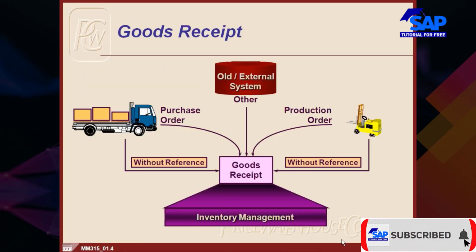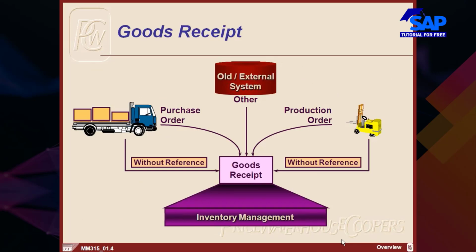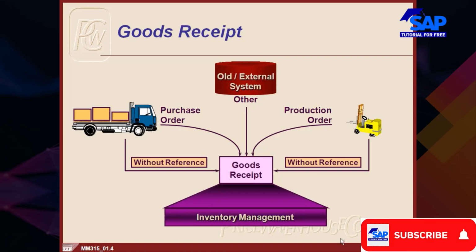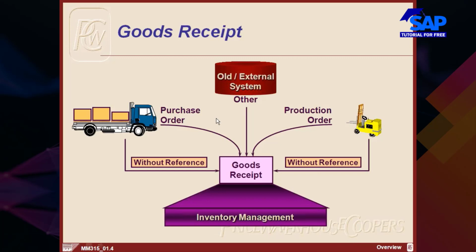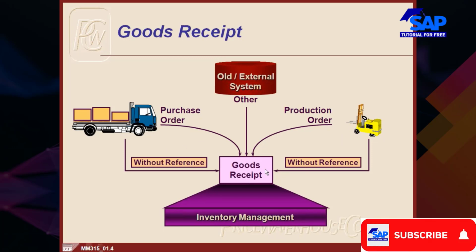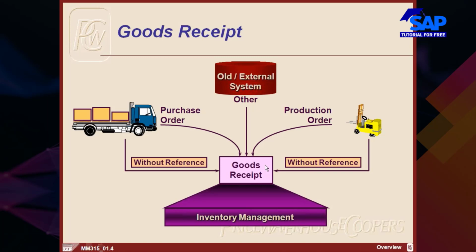Okay. Now, receipt, like I said, the inbound movement or inward movement of the material is called goods receipt. You can do goods receipt with reference or without reference. Goods receipt with reference to purchase order, goods receipt with reference to production order, or goods receipt with reference to reservation can be considered as planned receipts. Unplanned receipts means without referring to a PO, without referring to a production order, other receipts, and so on. Other receipts means across the counter purchases, when you purchase and bring the material into the stores.